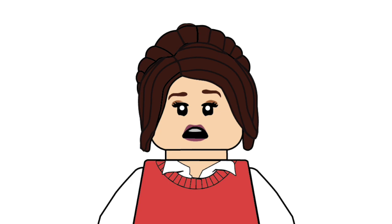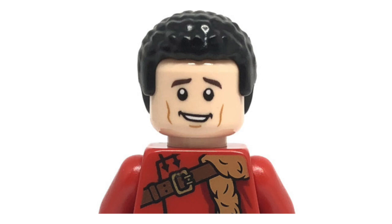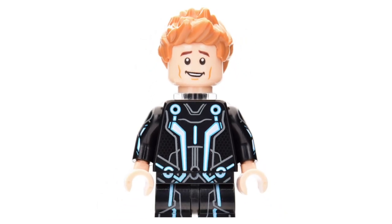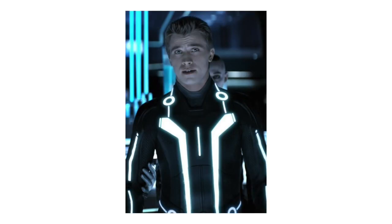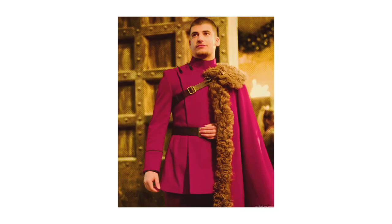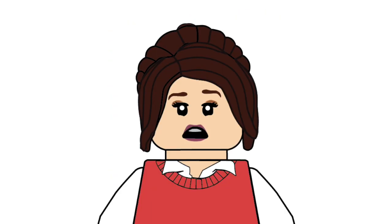Now, these last few, I'm just chucking in here because I noticed them, but they're not as big of an issue because their characters have only been used a few times and their faces have only been used a few times. So we've got Victor Crumb from the Clock Tower and the Hungarian Horntail set, who shares a face with Sam Flynn from the Tron Legacy Light Cycle set from 2018. I don't think these two characters look alike, but I can probably give this a slide, to be honest, because Victor Crumb is not as prominent a minifigure in the Harry Potter theme, and his face was only used once outside of the Harry Potter theme as Sam Flynn, so that's not too much of a problem for me.